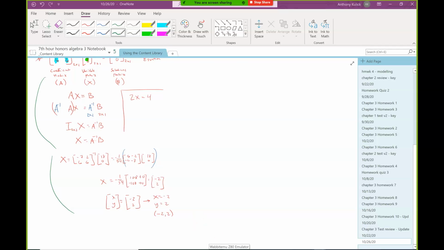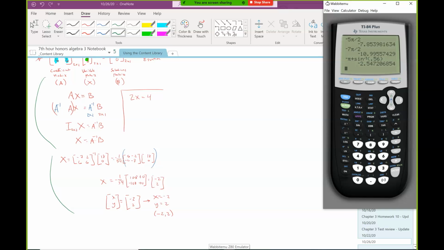In the interest of time, I'm not going to give a 3x3 or 3-variable system example to show you how to do the calculator, because it doesn't really change anything. I'm just going to do it with our current example here because it's less stuff to type in. Is that okay with everybody? Nothing would change as far as the calculator part goes, other than the size of the matrices you're entering into your calculator.